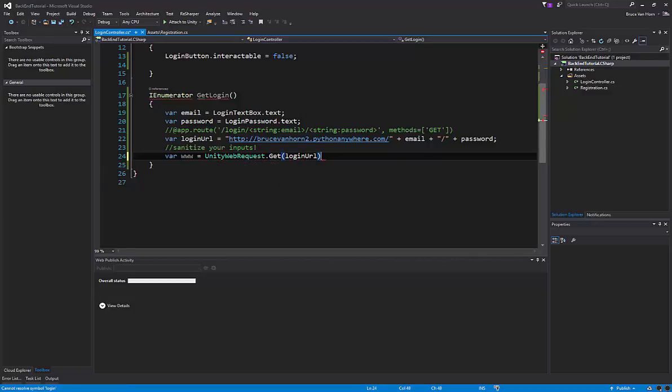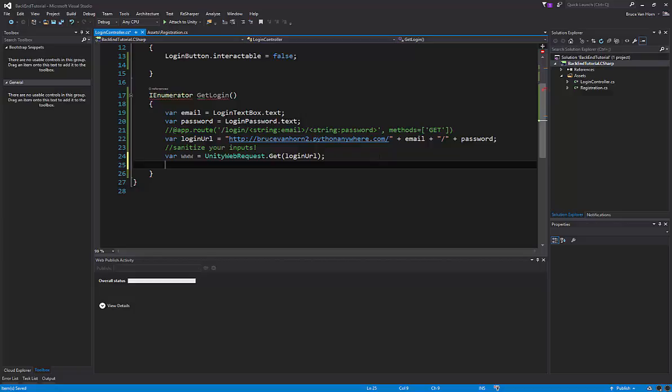There we go. So that's going to essentially run a GET against that address on line 22. It's the exact same thing that we did earlier when we typed it in. Okay, so there's our www GET login URL.